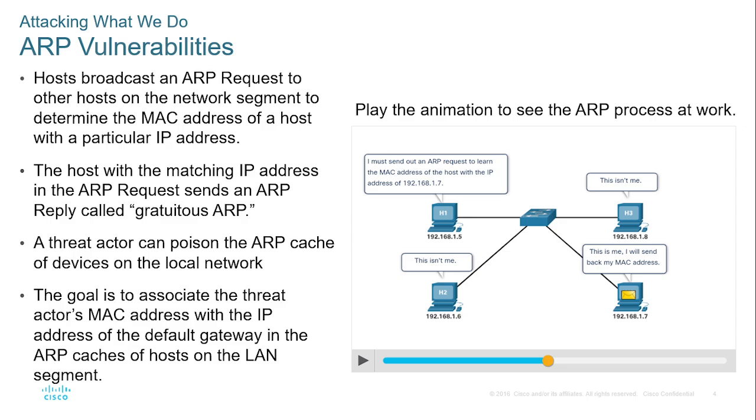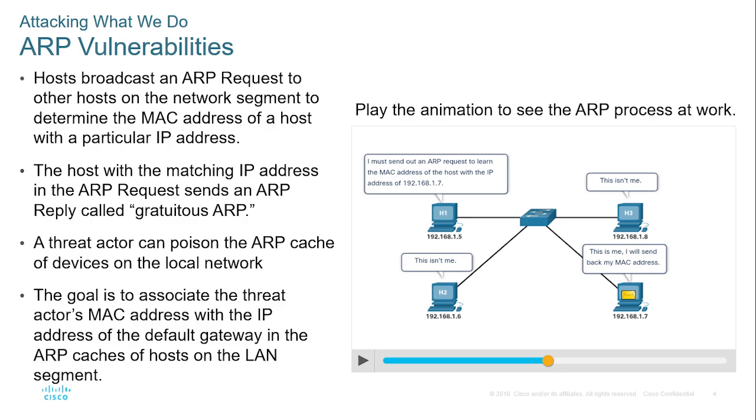Basically what happens there is when we have one host broadcasting into the network, the message is like, hey, the owner of this IP, please give me your MAC address. What happens when we have a threat actor within the network? The threat actor will get that message because it is broadcast to every node in the network. So even before the intended host gets that information, the threat actor will reply quickly and say, hey, that IP belongs to me, and this is my MAC address.